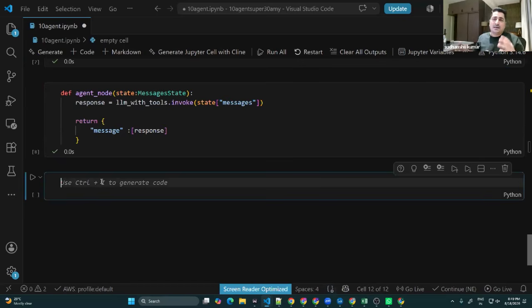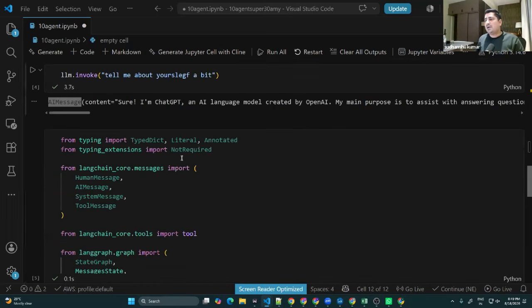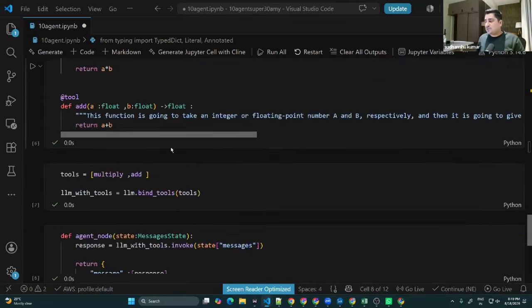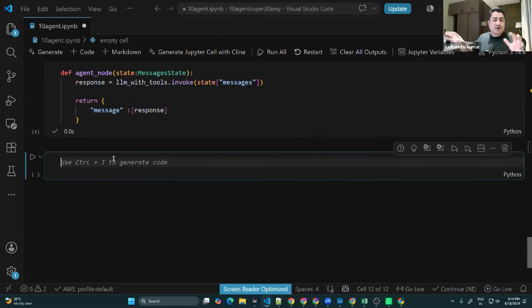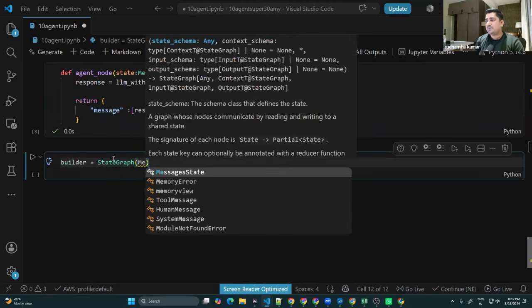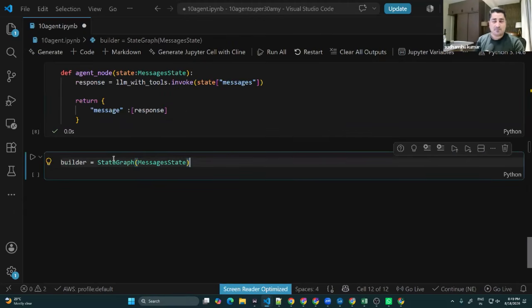So let's start creating a graph now, right? And this is where this import comes into the picture, called StateGraph. Somewhere we have done the import, right? StateGraph, this one. This is going to help me in orchestrating the entire graph. So here I can create a variable called builder, and then StateGraph. So basically we are trying to instantiate the graph. And MessagesState, we are going to pass in this particular place.